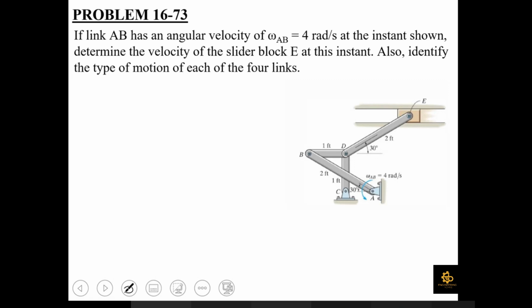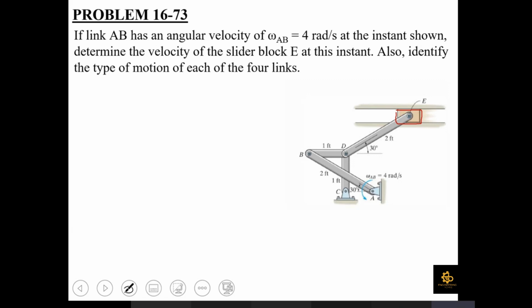अब एक एक करके हम थोड़ा सा देखते हैं कि किस तरह का मोशन ये रिजिड लिंक्स कर रहे हैं. Starting with piston E, what type of motion is this piston E undergoing? Horizontal motion. So it is undergoing translatory motion along the horizontal axis. ठीक है? Okay. Yes. Now link AB is grounded at point A. So what type of motion is this link AB undergoing? Pure rotation about point A. Rotational motion about point A. Okay, what about link CD? What type of motion is link CD undergoing?